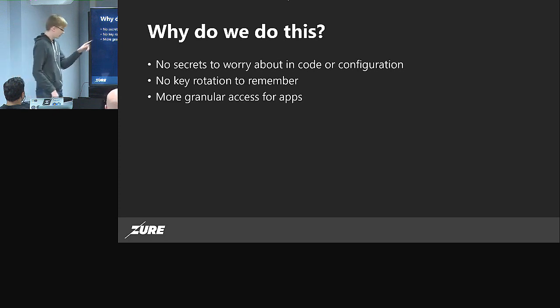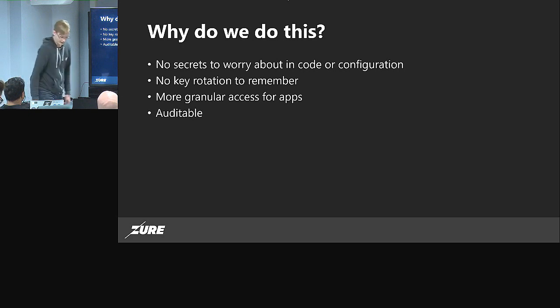And the greatest one, in my opinion, or one of the great ones, is that you can get more granular access for your apps. It's no longer blanket access. You can actually say in storage that this one service should have read access to this one blob container. So it's really, really granular. It depends on the service how granular it can be, but it does allow it.